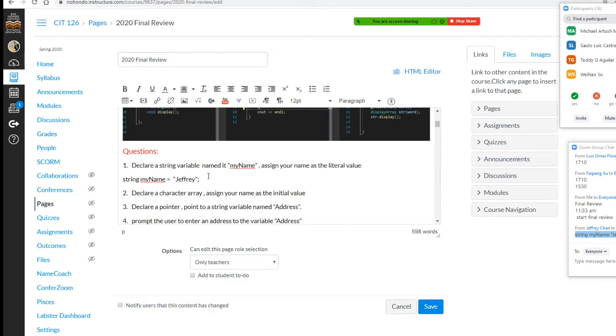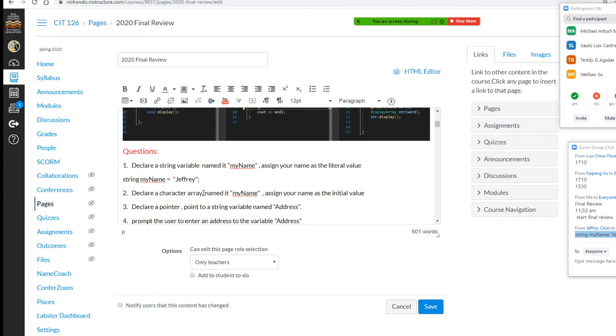Character name, and I want to name it my name, and assign your name as the initial value.